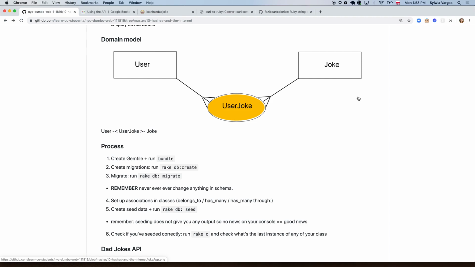Let's say if I had another model, now I'm gonna say something that will totally blow your mind. You can actually create a chain in which you would be user, user joke, joke, author, something, something. And you can just append all this as methods in Ruby, right? So you can do user.jokes. And then you will see all the jokes that user favorited. Okay. Yeah? We'll do that.